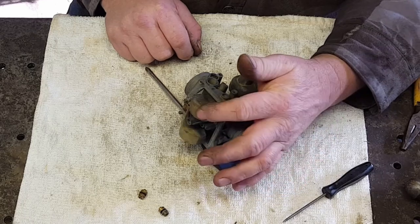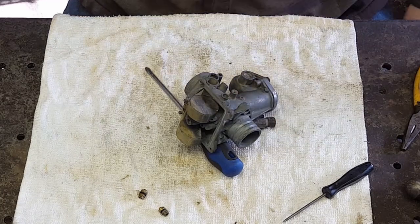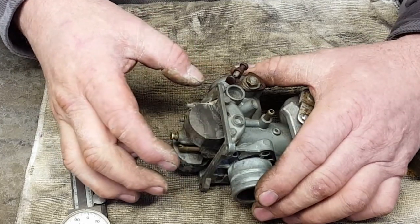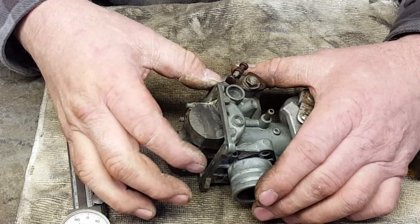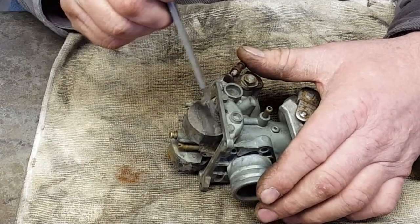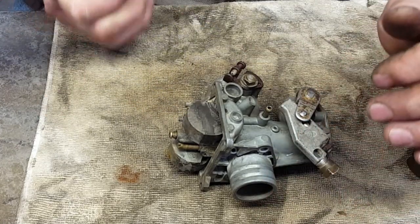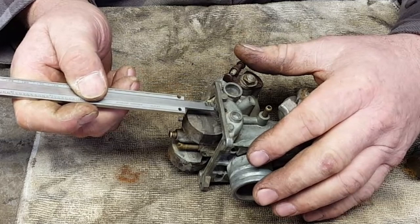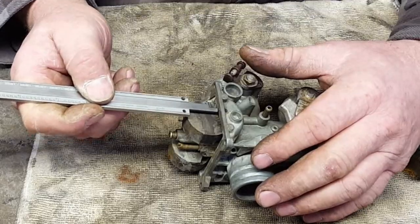Springy that is. The old ones weren't like that, they wanted to sag, so most likely my float level was way too high. All right, to set the float level on this one, you lay it on its side and see it bounce. There's a little spring inside of that needle and you want it where it's just barely touching that needle. Then to measure it, you want to measure from here to the top of the float. According to the interwebs, it needs to be 22 millimeters or 866 thousandths if you're American, like I am. And you just measure them there to there. This one is a wee bit high, so I'm gonna adjust on it a little bit.